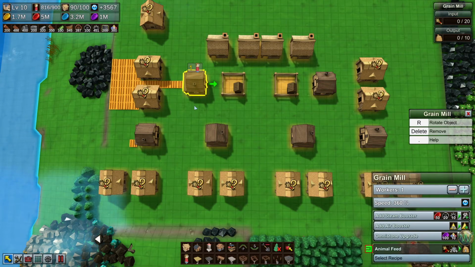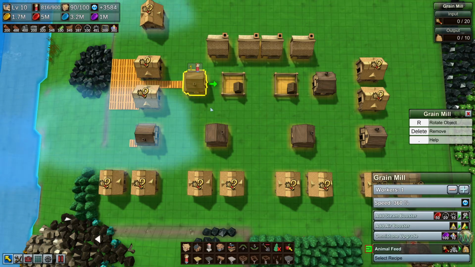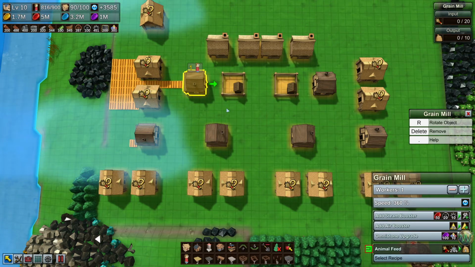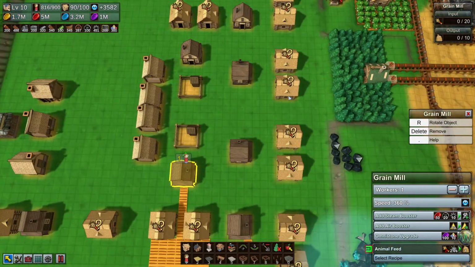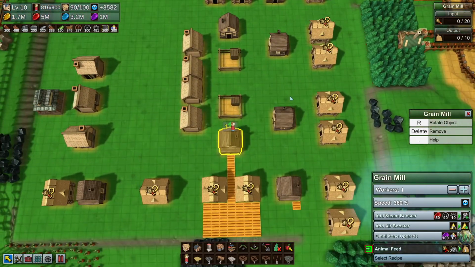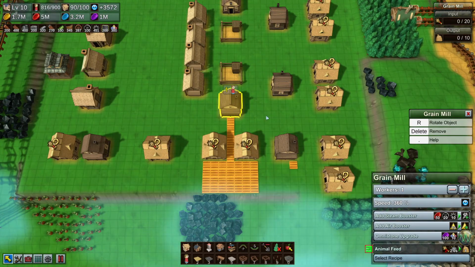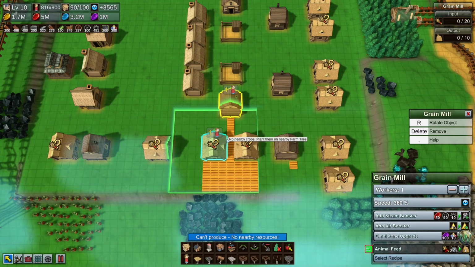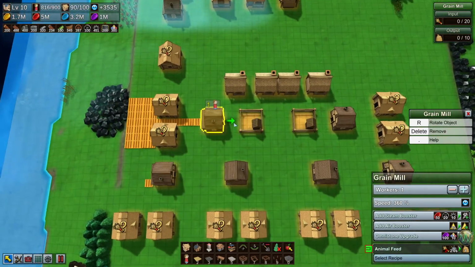Each grain mill is, looking for my numbers here, sorry. 6 feed per second. No, that's not right. No, 4 feed per second. Yeah, because these are 8 grains, so that's 4 feed per second. So that's enough for 1 chute.